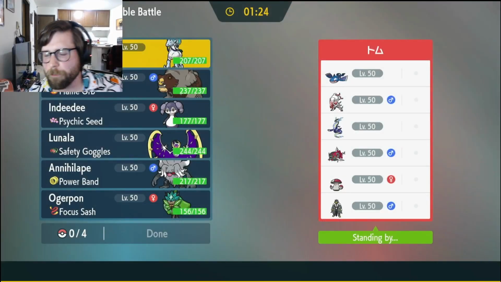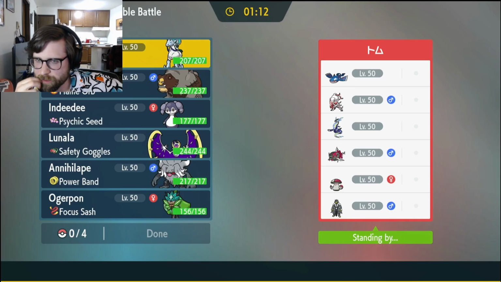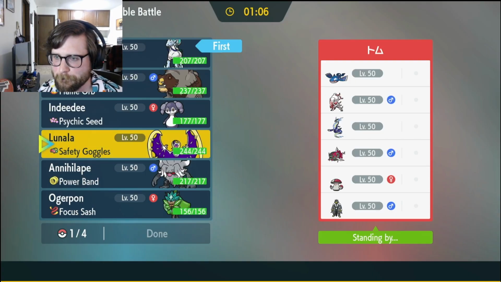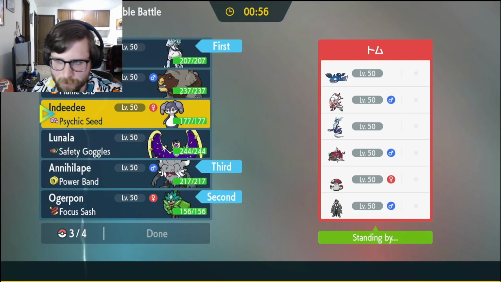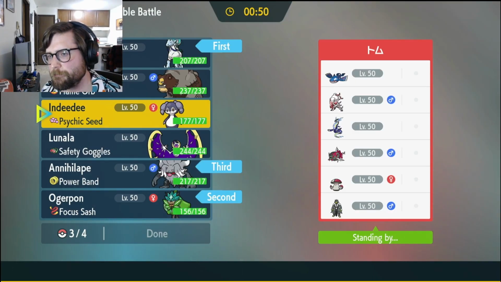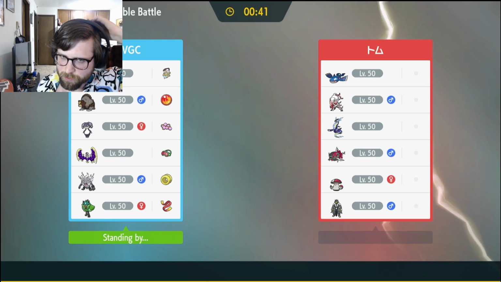Let's do another one. Okay. We have Kyogre, Miraidon, Hisuian Zoroark, Amoonguss, Urshifu, and Basculegion. No Wide Guard. Do I want Indeedee here? They don't have much priority, really. I think I want to go like this. I don't think I need Indeedee for this one.